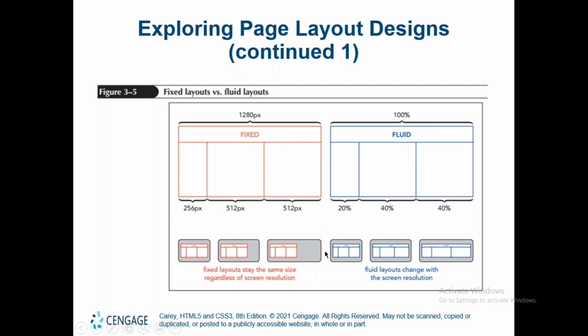And this is kind of what it would do in the different, let's say, widths of displays, right? So fixed layouts are going to stay the same regardless of the screen resolution or the width of your display monitor. If we said we want this to be no more than 256 pixels, then that's what you're going to get. Even if you have this nice big wide screen resolution, 256 pixels is only going to take up that much of your space, whereas a fluid layout can change because it's a percentage relative to the whole entire thing available, right?